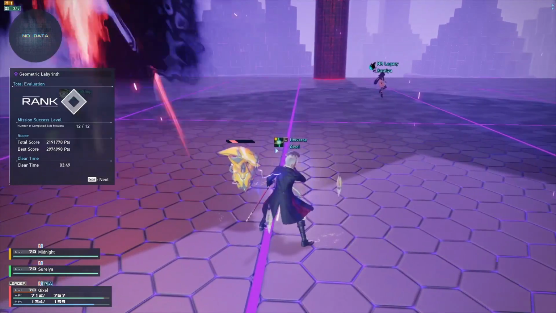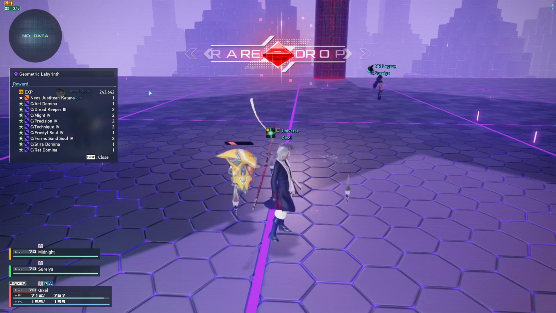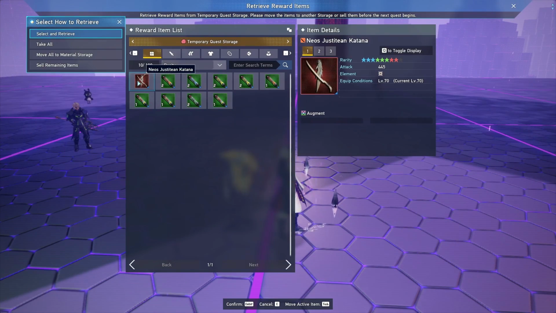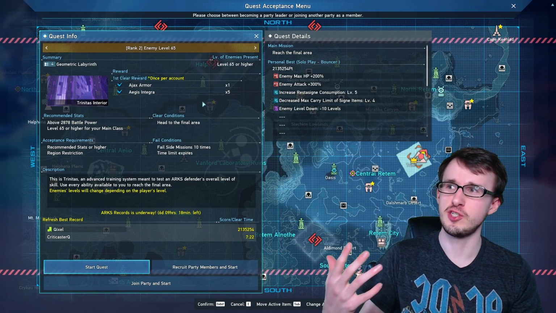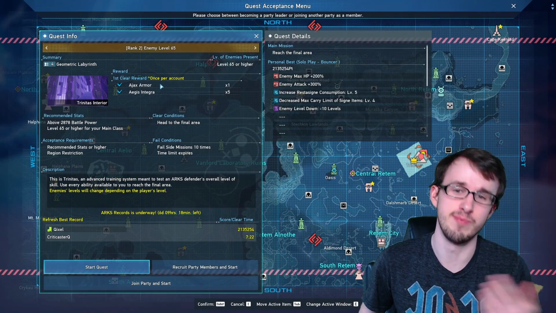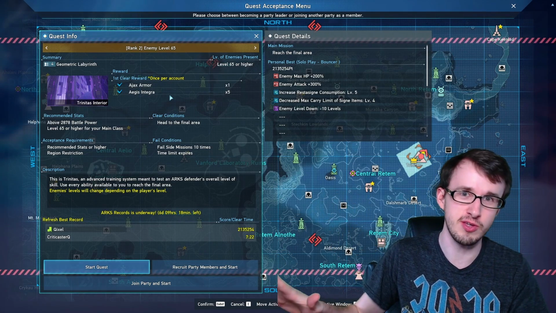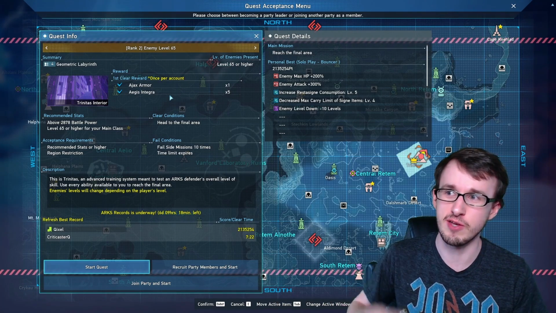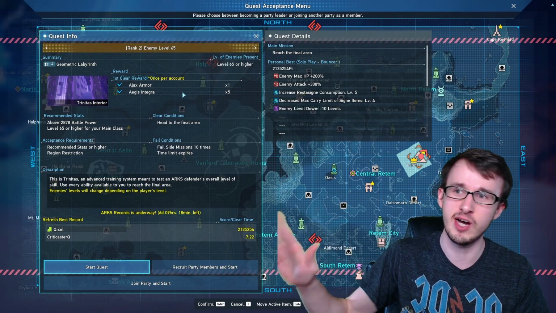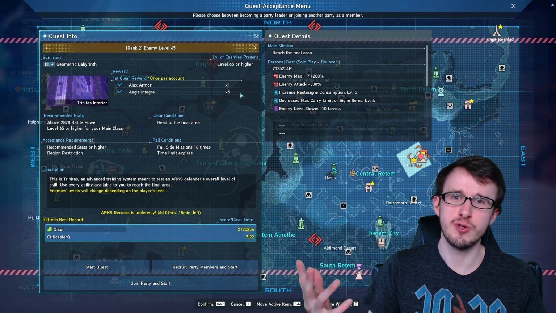And you get your score based off your multipliers, as well as how many side missions you do. Based off the final rank and score that you get, there are a number of different rewards. For the first time that you clear this, you get a guaranteed once per account single piece of Ajax armor, which is one of the best armors right now in the game, and then 5 Aegis Integra, which is usually only from Darkfall's Aegis Urgent Quest. With 5 of those, you can pick any Neos Astrian weapon that you may want, or you can just exchange this for different augments. That can be done at any item trader in any city.